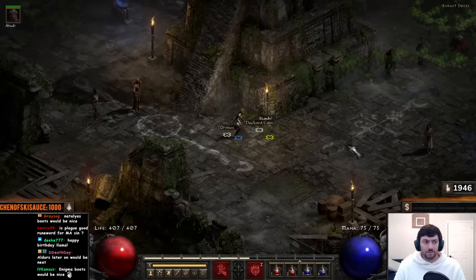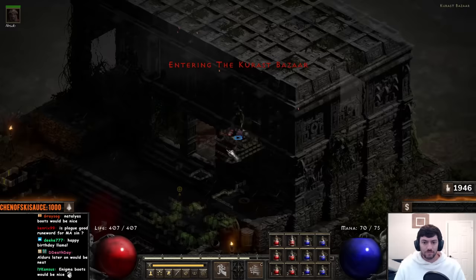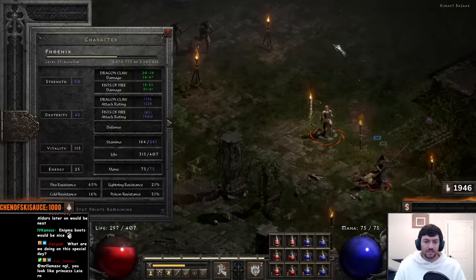Yeah, plague would be decent as well, but again, kind of a what we get plague thing. Perfect. Right now we're doing part normal of the guided playthrough. Nice and easy for this character.